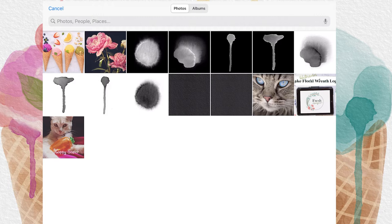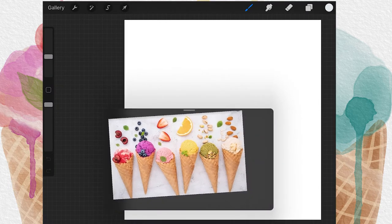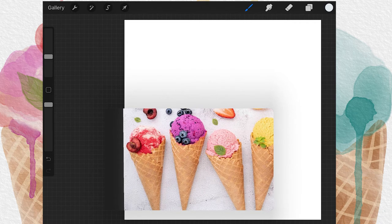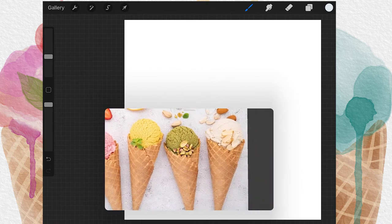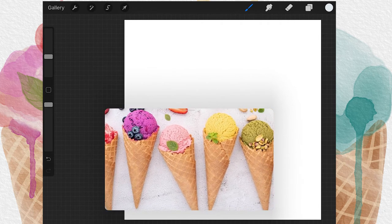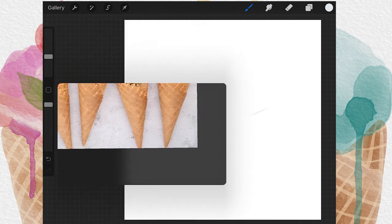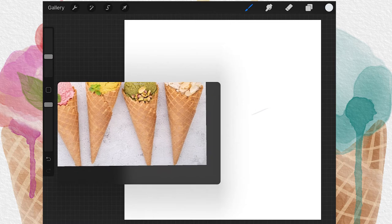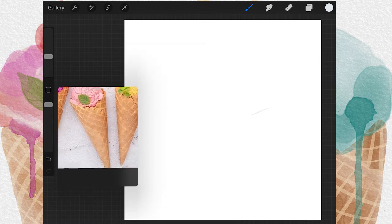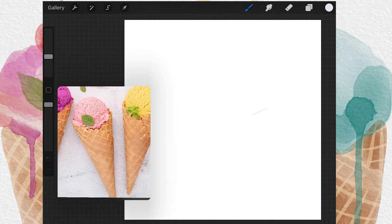So I'm going to start out by just getting a reference photo from unsplash.com or pixabay.com. Going to use it more so for colors and just to get the shape of the ice cream cone. If you're unfamiliar with what I just did, I just hit the wrench and turned on the reference photo and then just imported it in from my saved files.